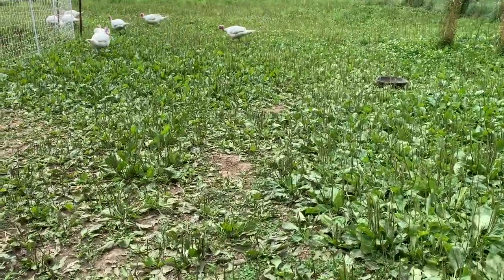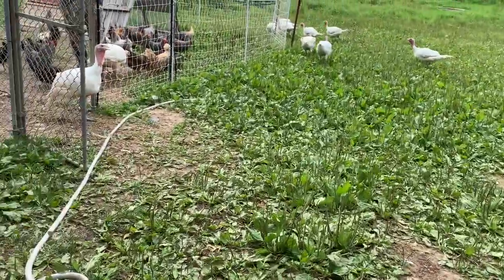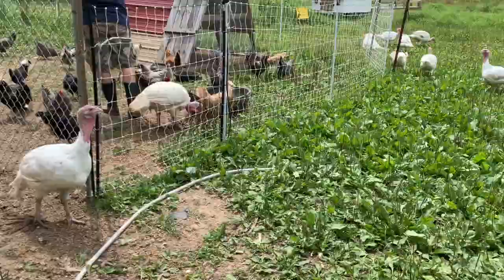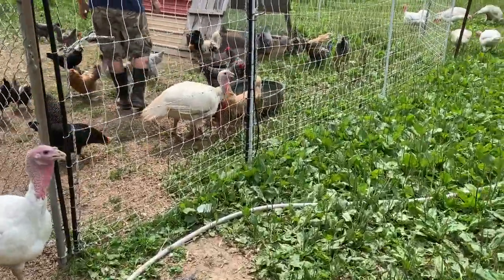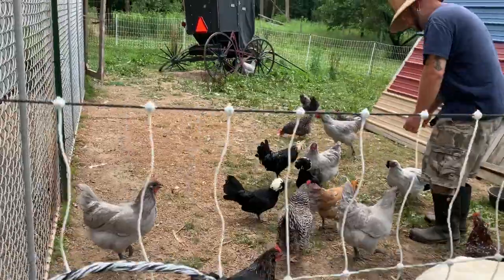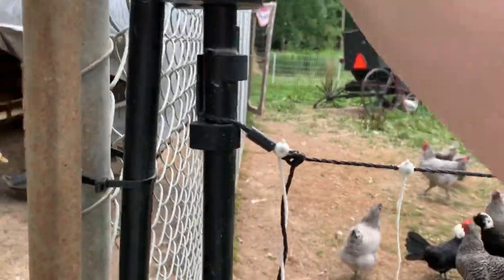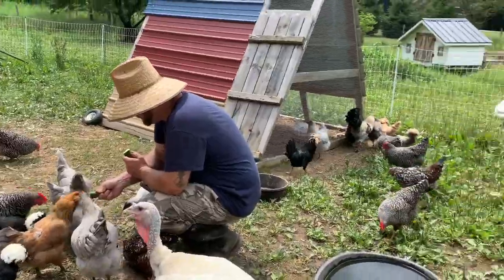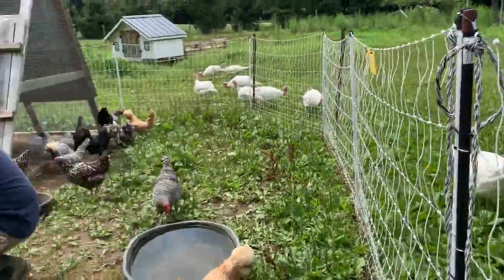Now, your chickens can withstand heat, okay? They withstand heat in Hawaii, and they're wild in Hawaii, okay? We're not in Hawaii temperatures. We're not tropical here. So your birds can withstand a lot of heat. The thing is, you don't want them to get stressed too much. They get stressed and they won't lay. Happy birds lay happy eggs.